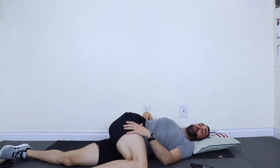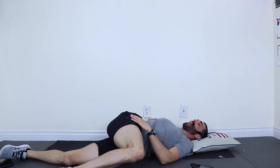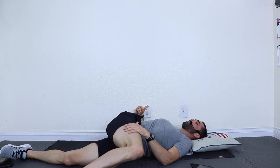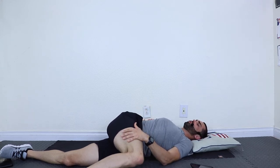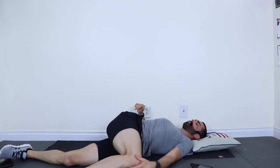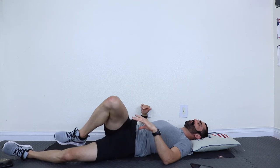If my knee touches, that's amazing. If not, totally fine. But what you want to focus on, folks, is attempt to keep your shoulders flat. You might not be able to, and that's fine. Most of my clients' shoulders come up. Don't worry about it, but just really stretch yourself out. So my knee is almost on the ground, my shoulder's almost on the ground. Great. All right, we're going to come back to center really slow. That's a big stretch, okay?